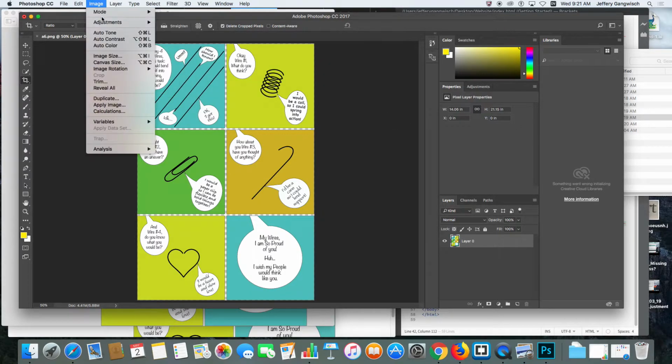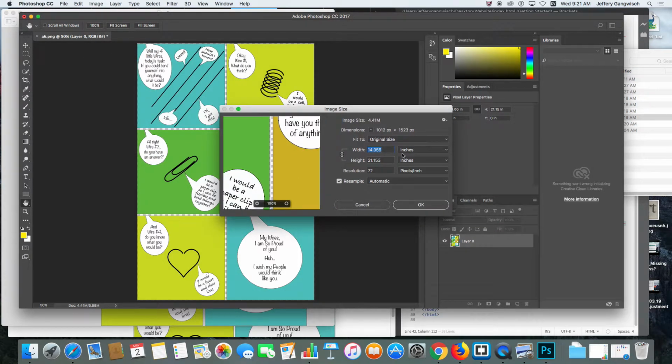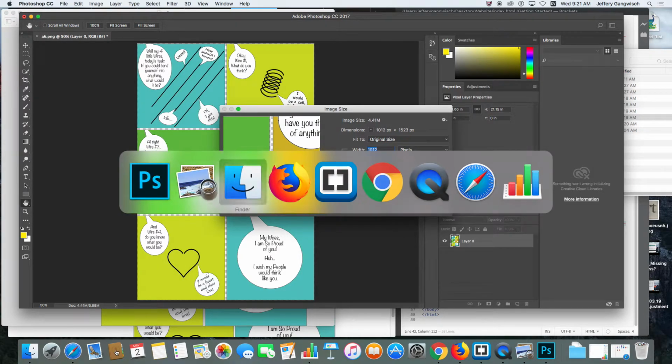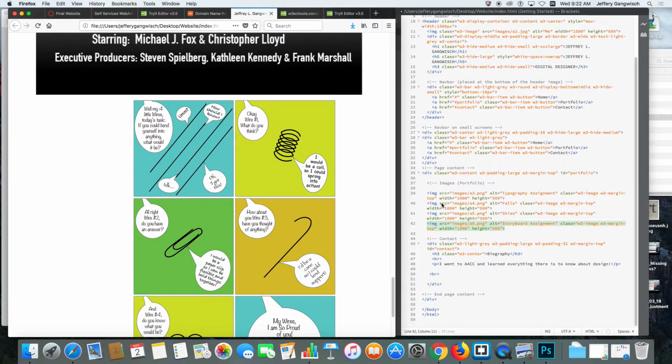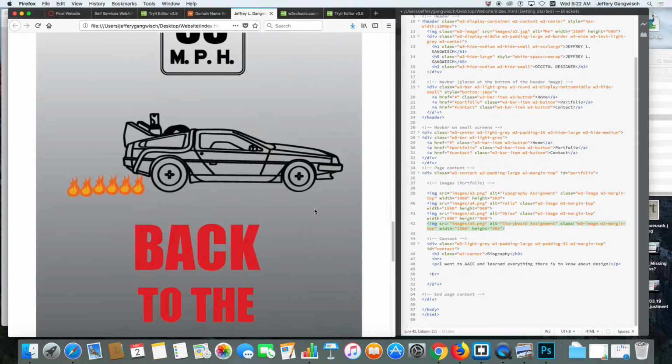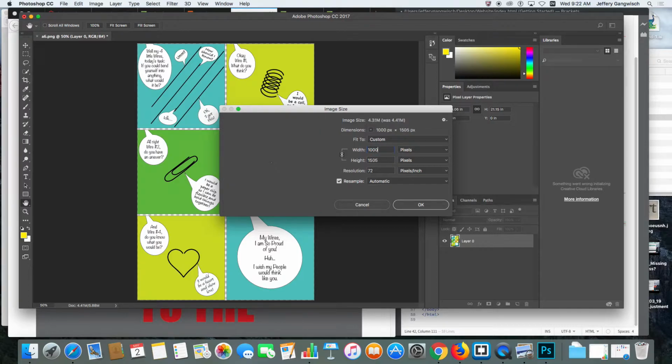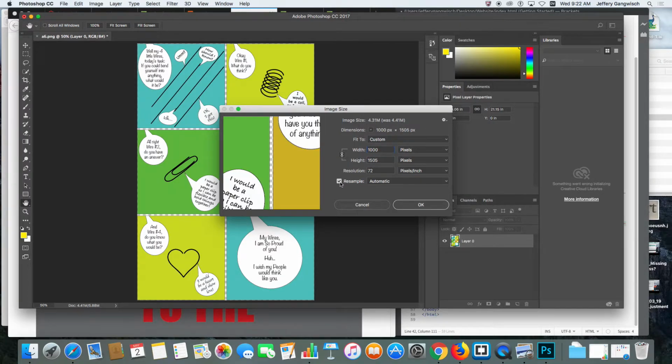But I'm going to go one step further and go to Image, Image Size, Pixels, and then over here in our document, we can see that it's shaping them to be 1,000 wide by 500 tall. Which is curious because they're all over 500 tall, but that's fine. Not thinking too hard about that. So I'm going to make them 1,000 wide, and then it's going to stay 1,500 tall. I do need to resample pixels. Nope, I do not need to resample. I'm just changing pixel numbers.